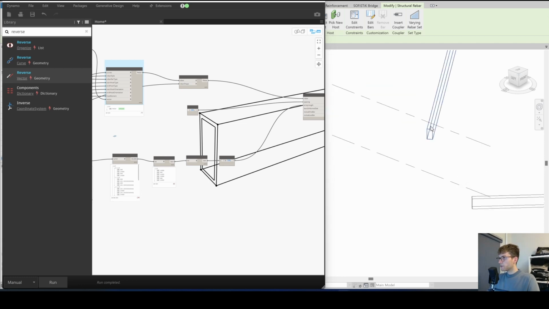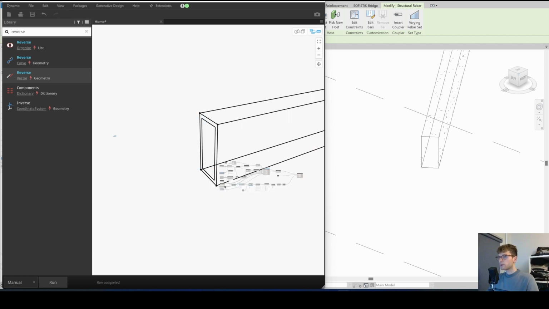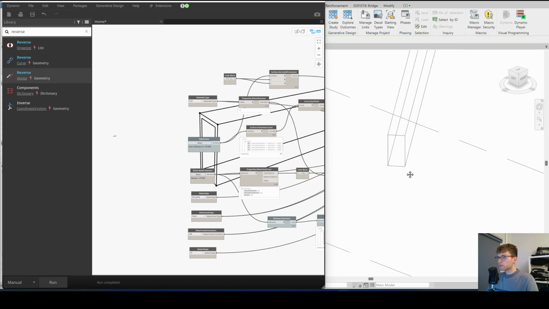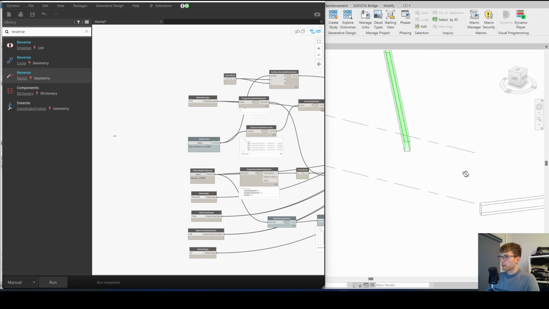The important thing about this whole workflow is that we can now use this script for different beams with different angles. So we're just going to select those and run it again. And the new rebar set is being created.